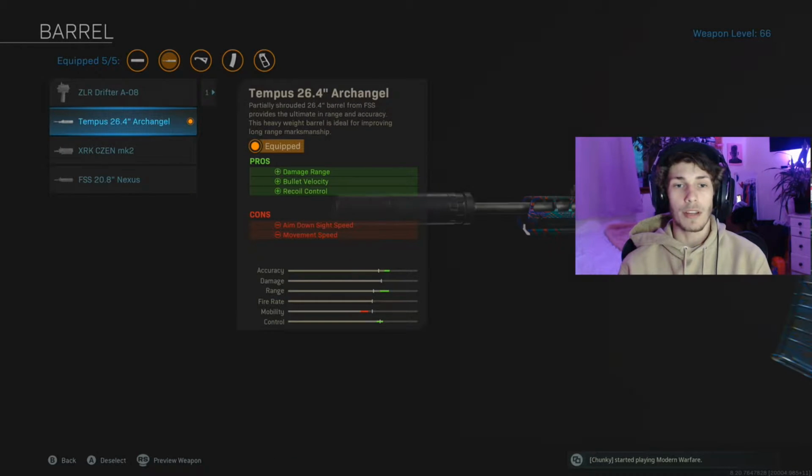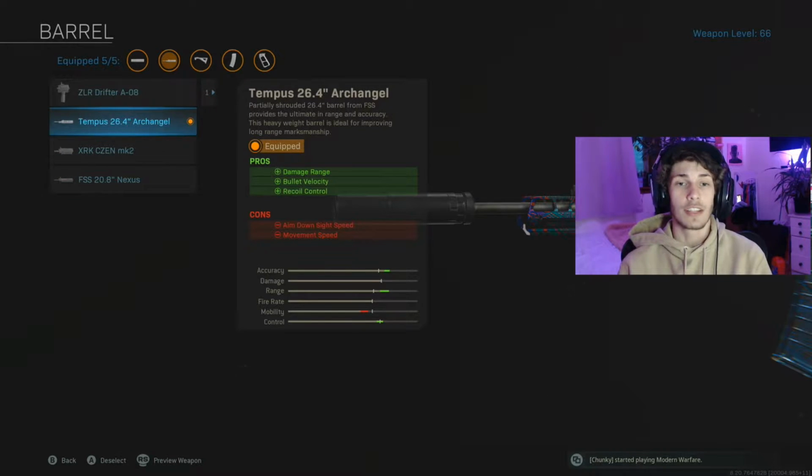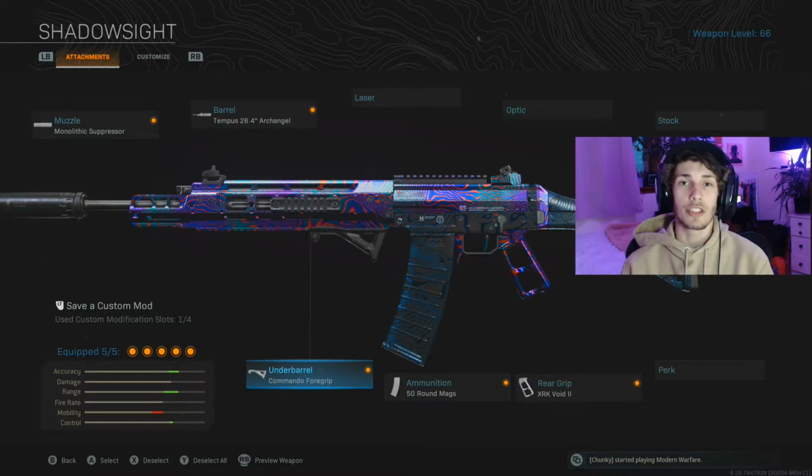And for the barrel, a lot of people like to use the Nexus, but I think the Archangel is better because the Grau excels at long range, so might as well throw on the biggest barrel you can. If I was playing multiplayer, I'd probably do the Nexus barrel, but since this is Warzone, I like to use the Archangel. On the Grau, the recoil pattern is pretty much straight up, so it's super easy to control, so I thought I might as well throw on the Commando foregrip to help stabilize it, so all I have to do is pull down on my right analog stick.